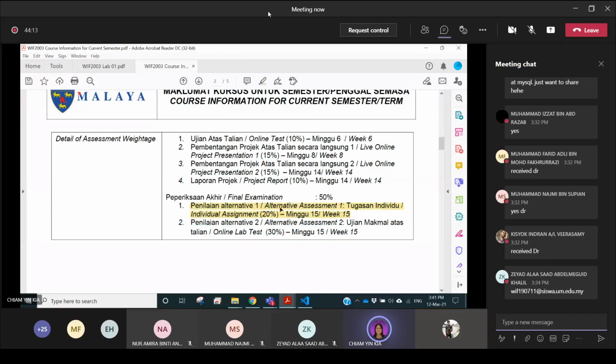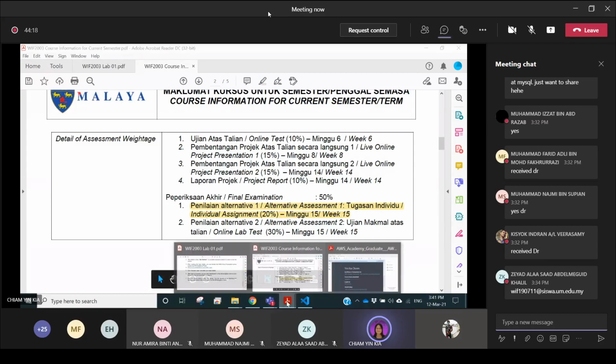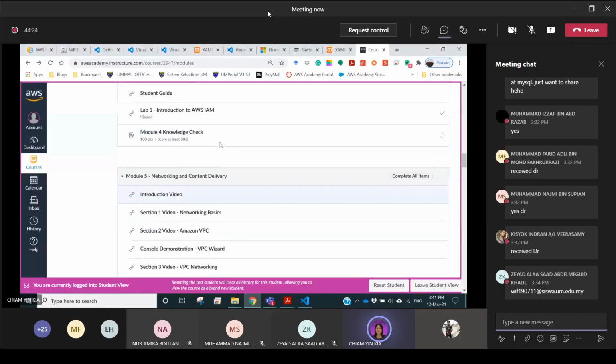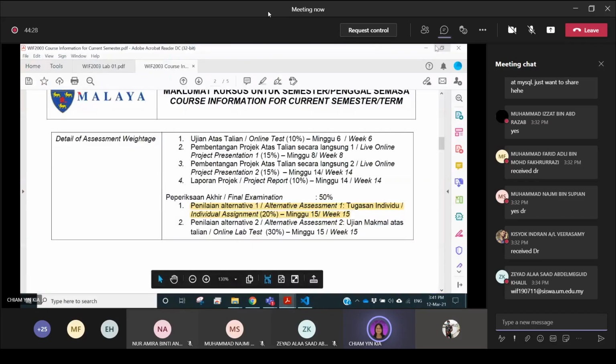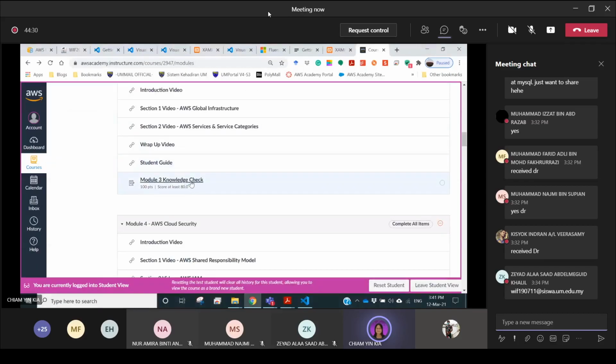The individual assignment actually is this course. In order for you to score full marks for the 20%, you have to complete all the knowledge checks. For each knowledge check, you have to score at least 80%. If you don't score at least 80%, it won't show you as complete. Once you have completed something, it will show you as a tick.